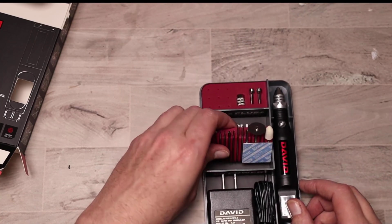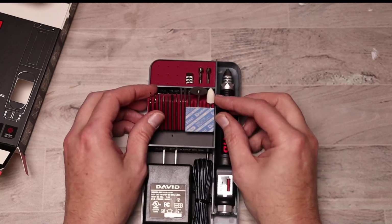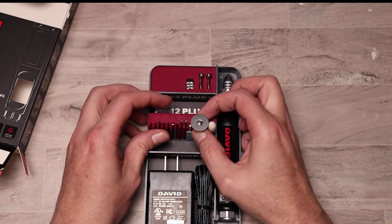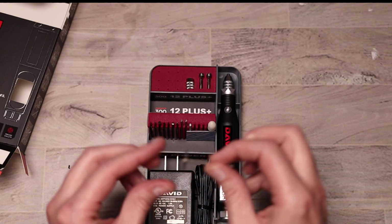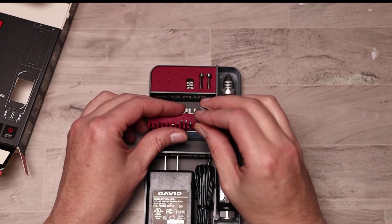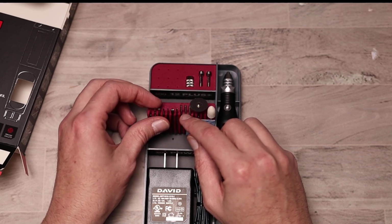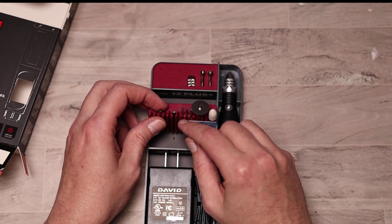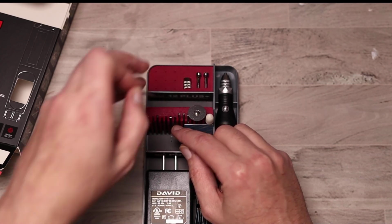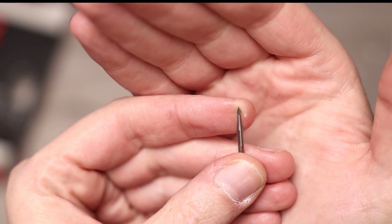We get a little flip up tray here. I do like, though, it's just foam stuck in there. Okay, I was going to say I'd just keep this tray. So you have a wool head, you have a cutting blade, and that is super thin. I can tell you right now it's sharp, but be careful when you're using it. Otherwise, you might bend it and ruin it. So don't do that. You get the sanding mandrels here. All of the heads are actually really nice. You get a small drill bit, a 1/16, I think. You get some really, I don't even have some like this. So let's see if it's going to focus. So you have that one, which I already have uses for. I like that tip.